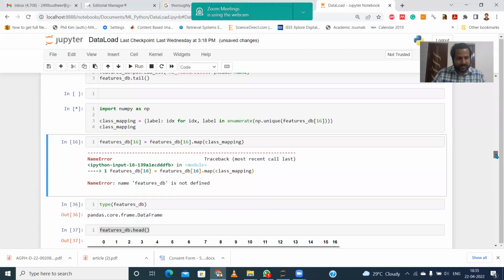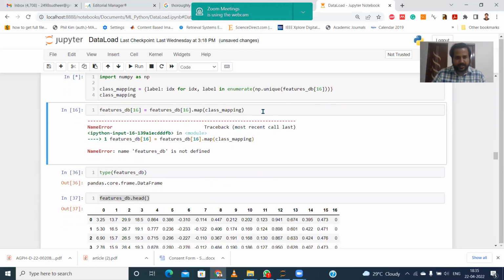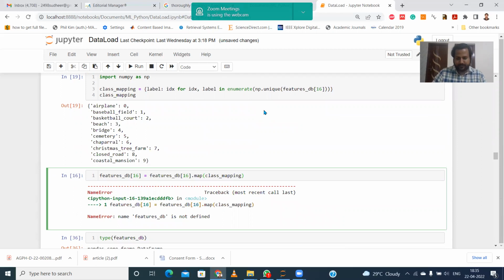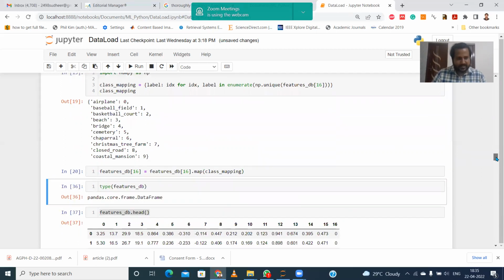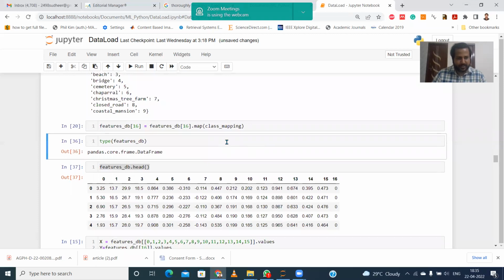We have to execute each and every module, then only we will get errorless code. So I just explained and forgot to execute those lines. So now I am executing.